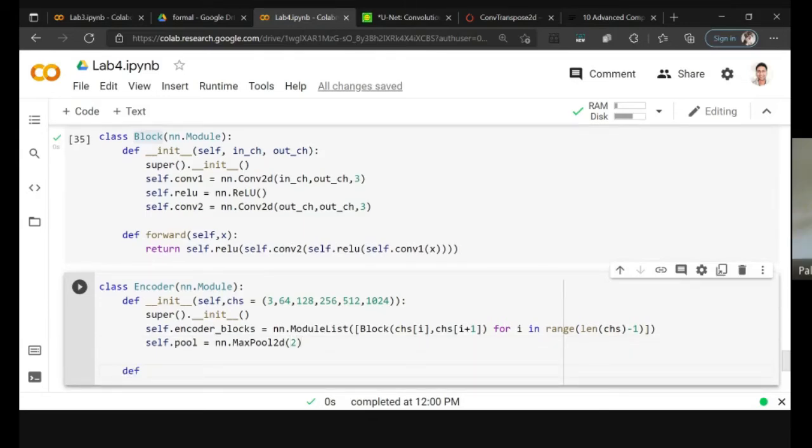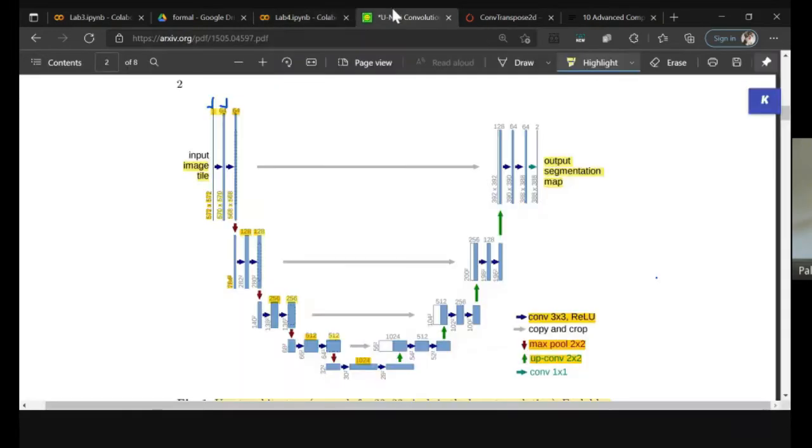Anything with the nn.Module. Let me answer a question in the chat box. Srujan says, why is it designed like that, with 2 convolutions and ReLUs together? Straightforward answer to that. At that time, and I think even today, people really believe in very precisely engineering their networks, which should not actually be the case. They've specifically designed this architecture by keeping in mind the size of inputs that they had.